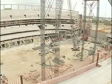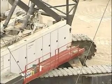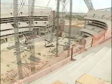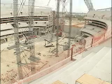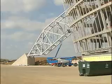Right. But when it comes to playing the Red River rivalry at the new stadium, Davis says OU Texas alums like himself and Roy Williams couldn't imagine anything bigger. Shoot, if that was me, I'd relish every moment in there. Relishing any moment inside this stadium is still more than a season away, because if construction here was a football game, we're almost at the halfway point, yes. Crews would just be getting ready for halftime.